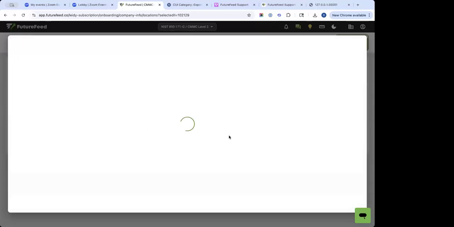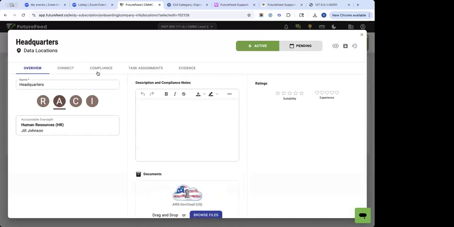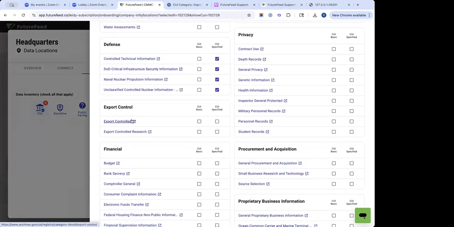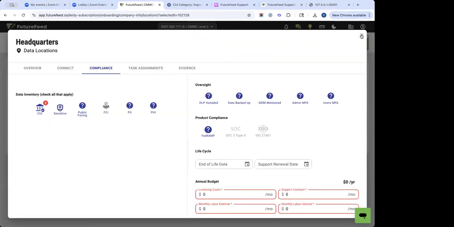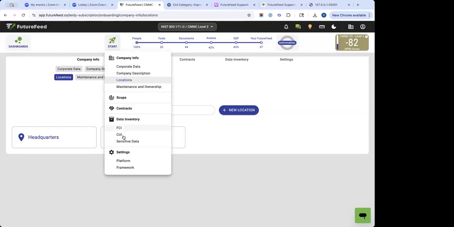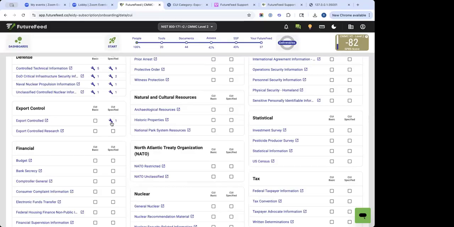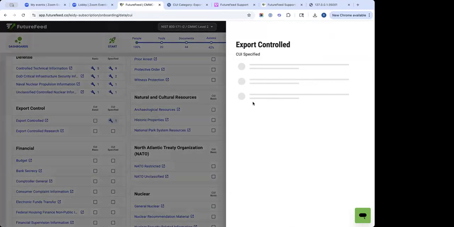Let's say at my headquarters, we are storing, processing, or transmitting export controlled data specified. Okay, so now I check that box. And if I go back to my CUI data inventory now and I scroll down, instead of a check mark, there's the wrench there. So now I'm saying that my headquarters location is storing, processing, or transmitting this type of data.